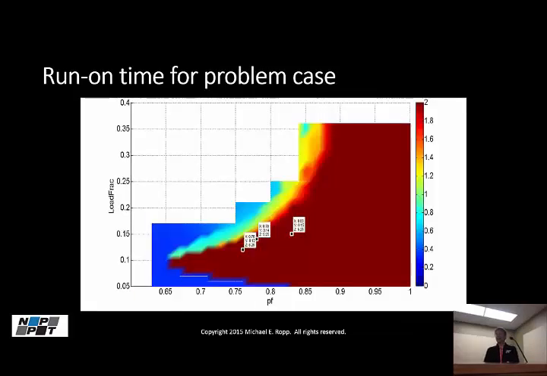You see the red. Everything that's red is a run-on over 2 seconds. This is a case in which we had, again, trying to remember this correctly, 3 inverters, three PV plants from 3 different manufacturers, and a synchronous generator at a landfill gas-based plant. And the issue that we ran into was one of the inverter plants was a new market entrant, and the synchronous generator plant had pretty minimal relaying. And there were cases in here in which we could get islands that were effectively stable. It would run on until something else happened.